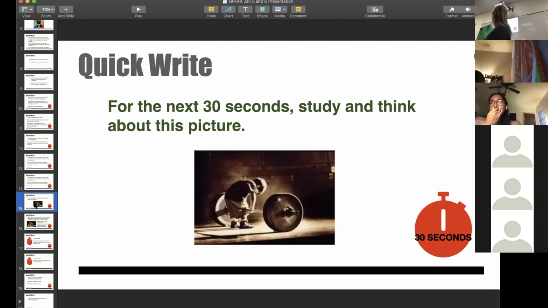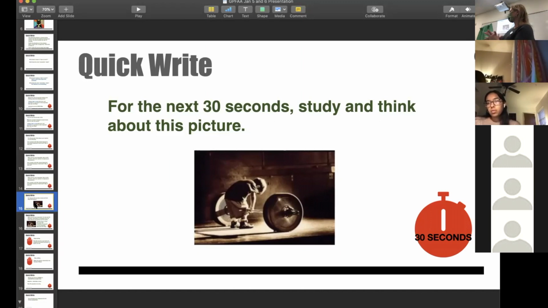Okay, so I put a picture up on the screen. So what's going on in this picture? Somebody just call out, what do you see happening in this picture? I know it's hard to see, that's why we're talking about it. It's a child. Yeah, it's a small child, he's bent over and he's trying to lift a barbell, a set of weights. And so does the barbell look like something he's going to be able to lift? No. Okay, so it's a big heavy barbell, small child trying to lift it.